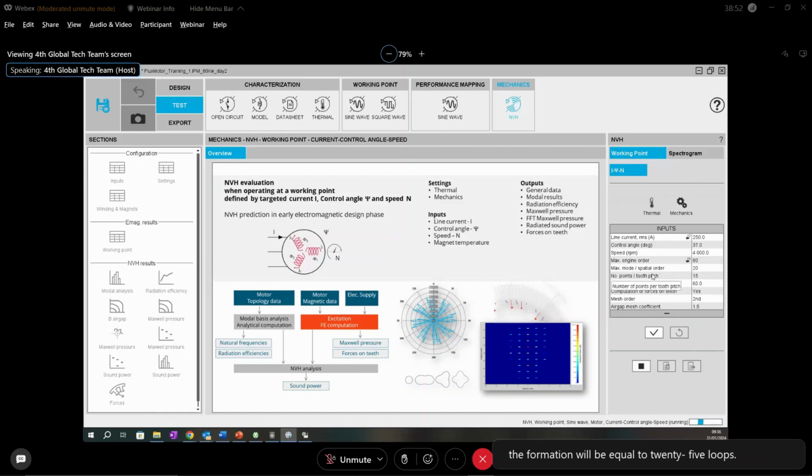So it's a quite good number. In our case, it's 20. But it's enough for our exercise just to see what are the results, how to set the computation, and what are the results of the analysis.